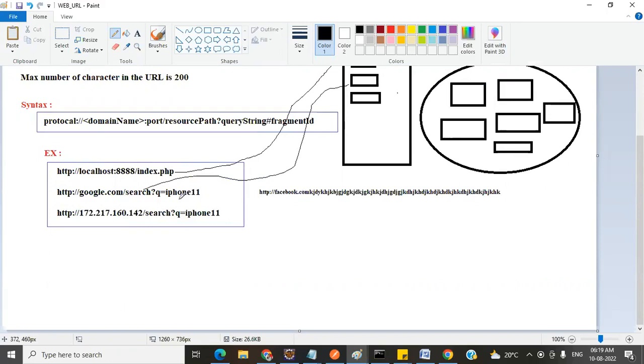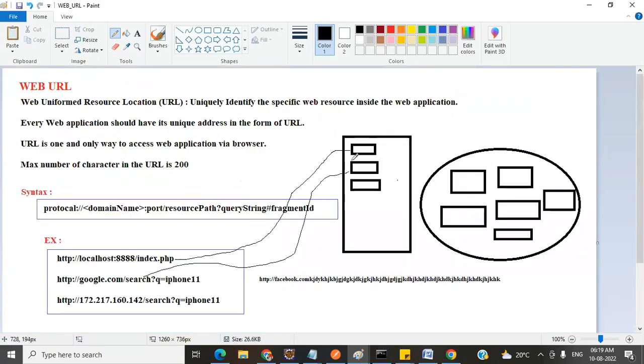Something like a path parameter: path parameter means we will not specify any question mark and all. Along with the path of the URL only we will specify that. For example, here this is the search resource. Just an example I'm giving. Maybe it is a contact here. This is the contact module. In this contact module, again I have to go for some sub module. Like this we have some submodules, so we can specify that in the path parameter itself.